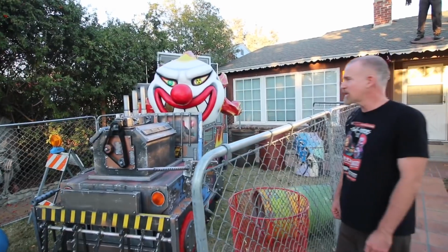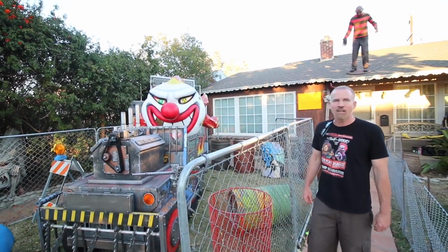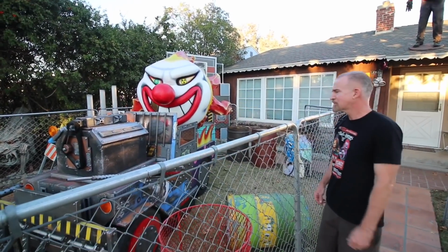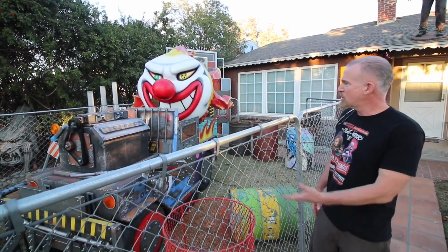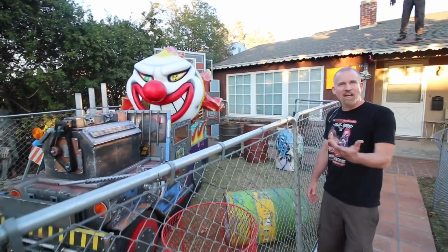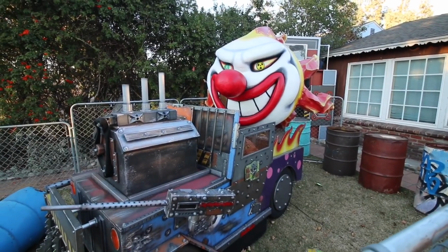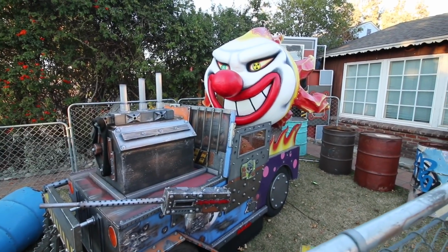All right. Well, speaking of walkthroughs, you guys want to show me around? Yeah, let's do it. People stop as they go down the street and say, "Wow, what's going on here?" That's kind of our grabber. It's full scale. I guess killer clown Jeep patterned after some video game. That's all plywood we cut out. Everything is basically pretty much cut out of wood. There's some metal in there.